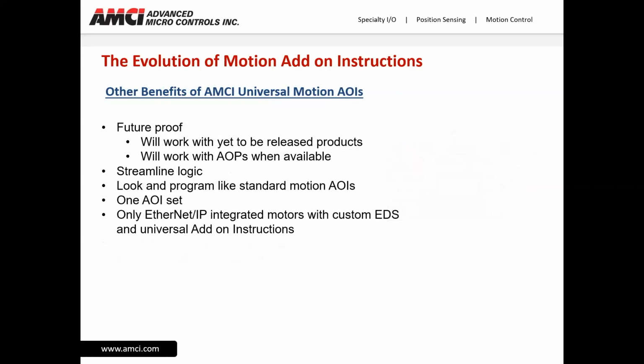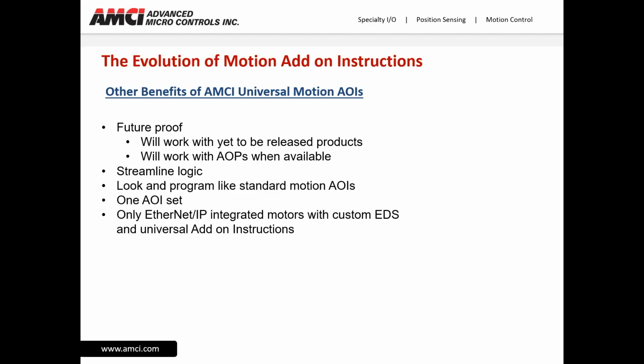As newer products get released and use AOPs versus EDS files, they'll also work with AOP devices, which will help streamline logic. And because they look and program like standard motion add-on instructions from Rockwell, programmers that are familiar with doing that will have an easy time picking up on how the AMCI motion AOIs work.